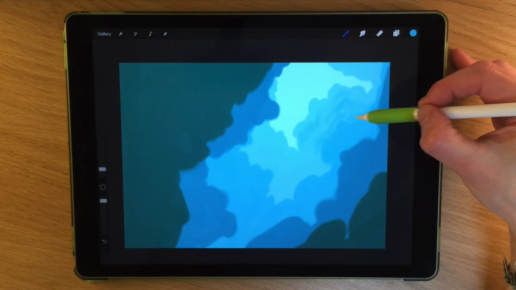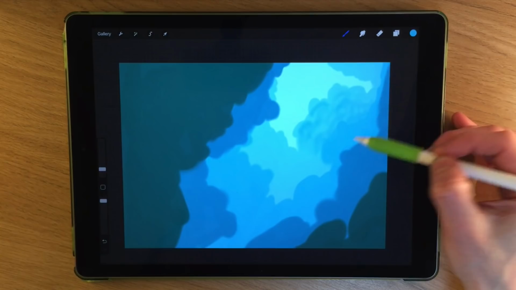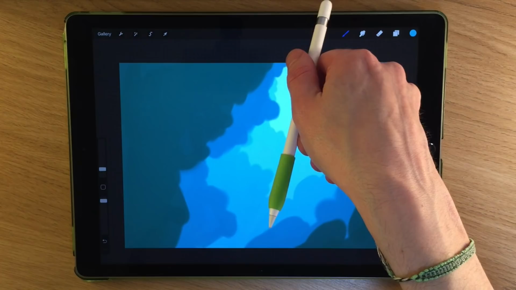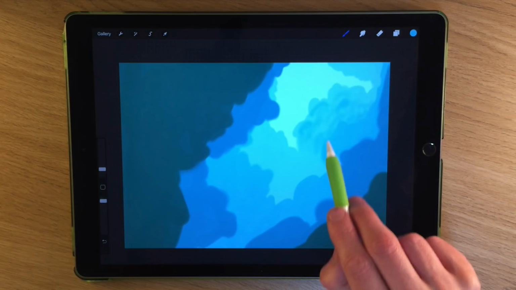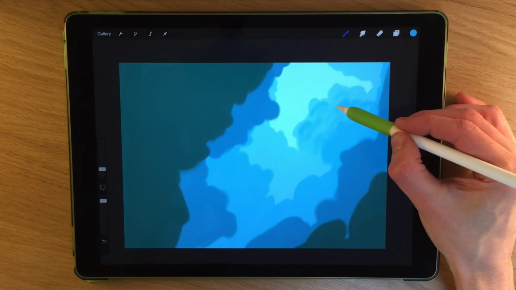You might have some sort of shelves that stick out, some extra things that are casting shadow, because the light source is coming from up here. And you'll see later on when I add some sort of rays of light that are coming through, that it's very much coming down towards you as the viewer looking up. So that means that light will hit the edge of it from the top, but then the shadows will be on the under section of it.